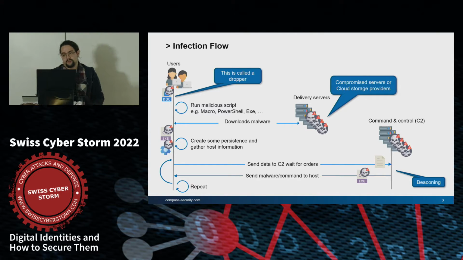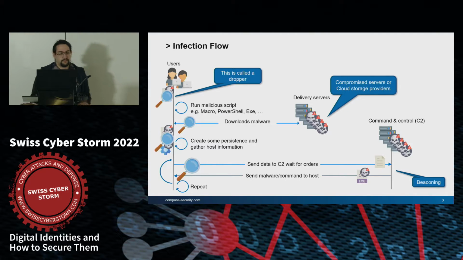So when analyzing a breach, we want to identify these four elements. The dropper, so we can see what other systems are affected. The network flow, so what are the connections to the delivery servers. And then identify the malware itself, what it's doing, and if possible, the C2 hosts too.